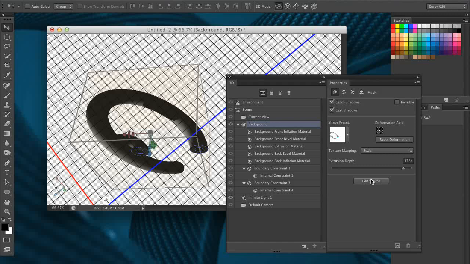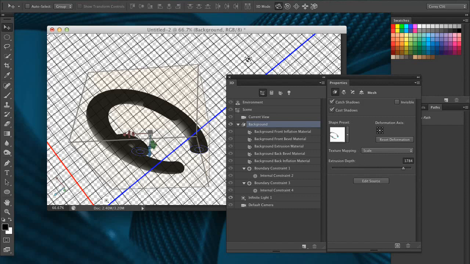This was something that was not available in CS5. Once you created a 3D object, you could not go back and change it. To update the 3D object, you would have had to go back to the beginning and redo that all over again. So that's a huge time saver. To be able to do this and not just modify the extrusion, but go back and modify the original shape at any time is a huge benefit as well.